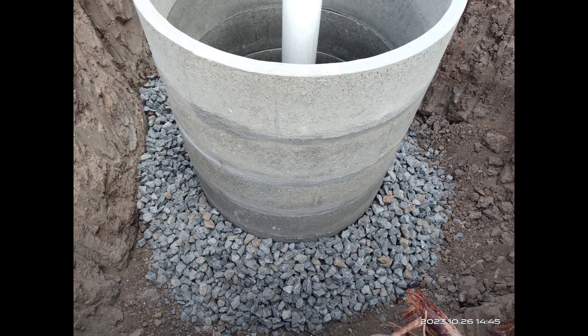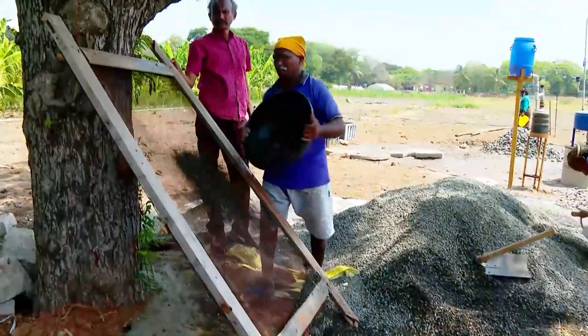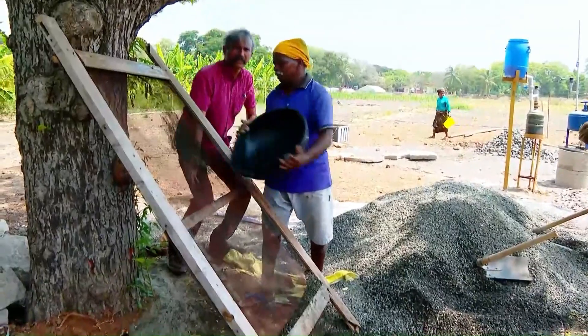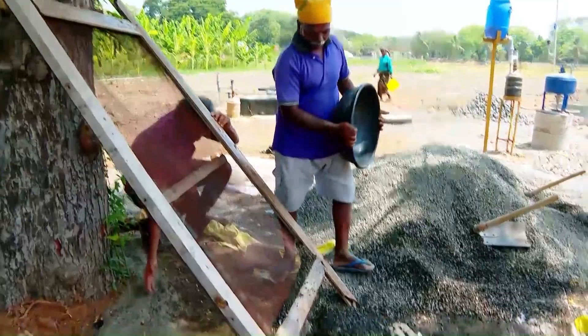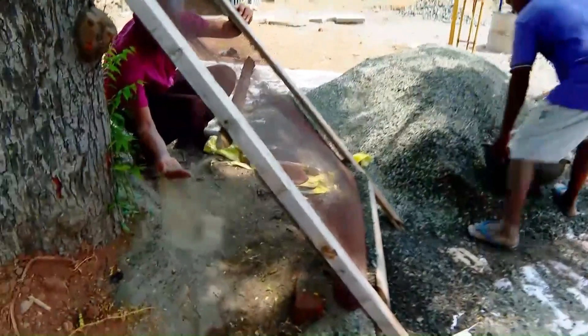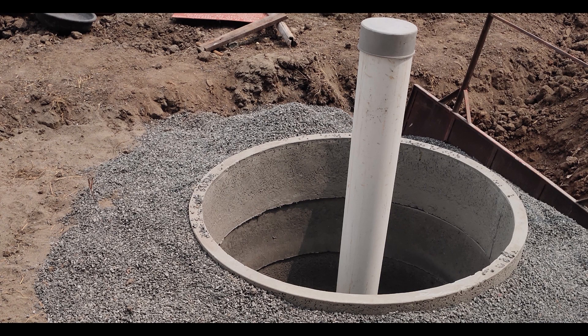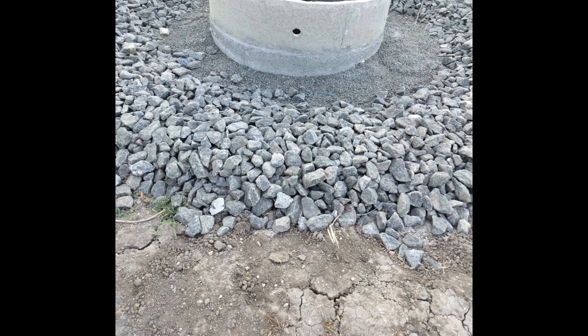The joints between the concrete rings, both outside and inside the ring, must be plastered with cement mortar. The 4 to 8 mm crushed stones must be properly screened and washed to remove the M-sand available in the crushed stones. The sand used must also be washed. Synthetic sand used in drip irrigation sand filters can also be used. Then, on the 20 to 40 mm crushed stones, place 4 to 10 mm crushed stones. Since the diameter of the pit may be larger than required, the filling of crushed stones can be done with the help of side supports. After filling the 4 to 10 mm crushed stones, on the ground surrounding the pit, 20 to 40 mm crushed stones are placed.